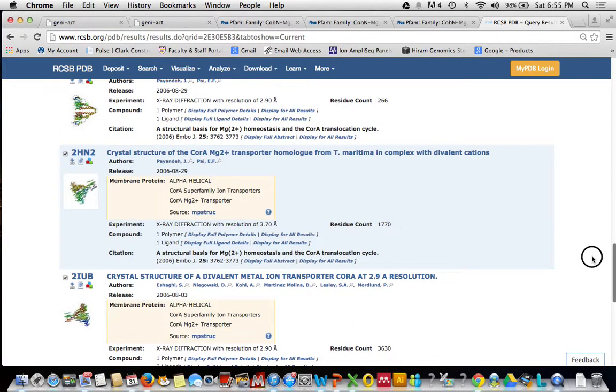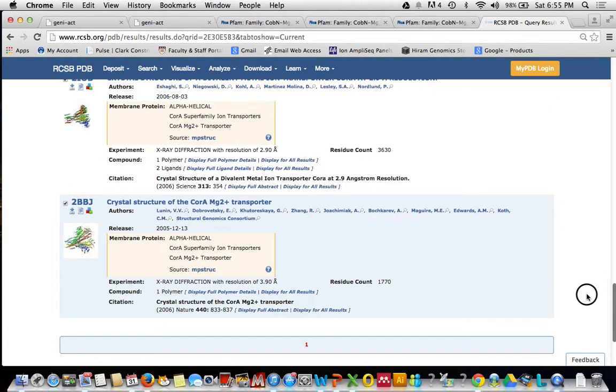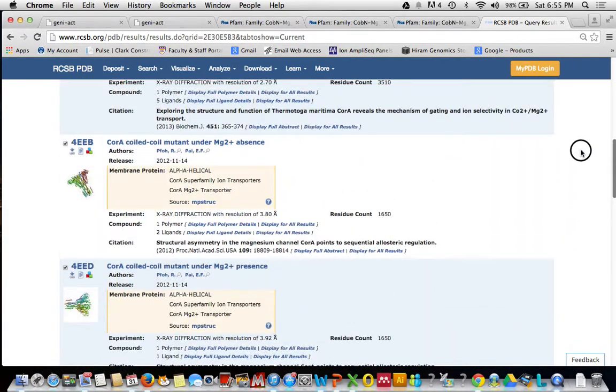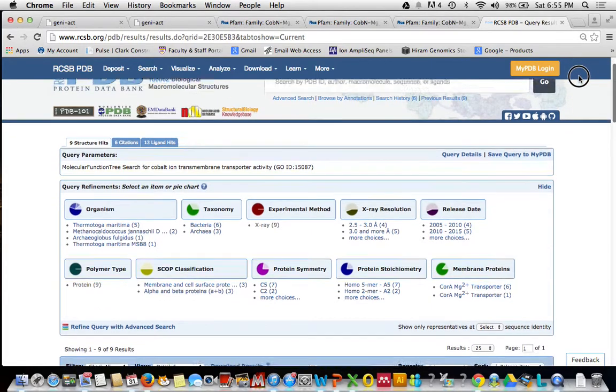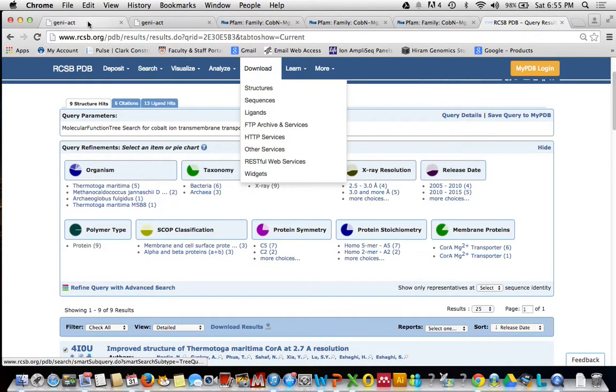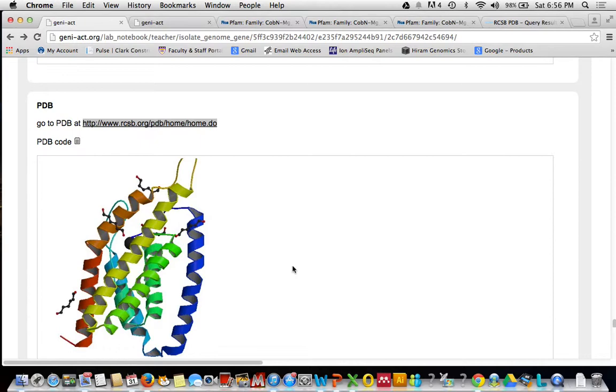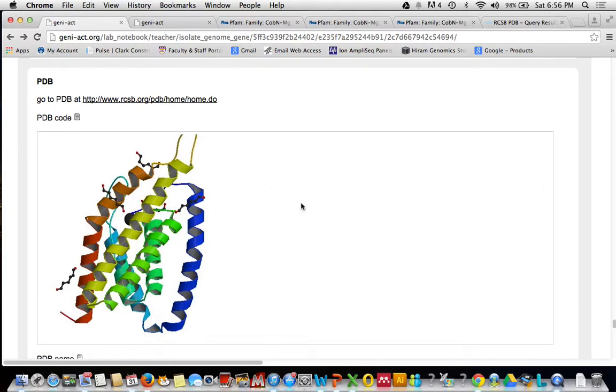Magnesium transporter, magnesium transporter. So if you look long enough, you'll probably find a cobalt transporter. And I've done this before, and this was basically the cobalt part of the cobalt transporter. If you don't find a hit in PDB, because we are annotating ABC transporters, you can put in the general structure of an ABC transporter from PDB.